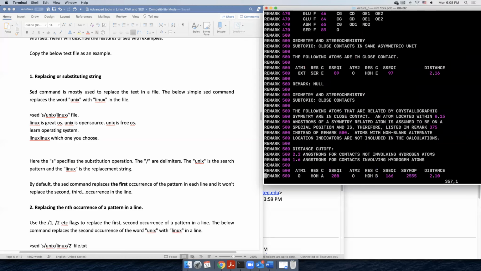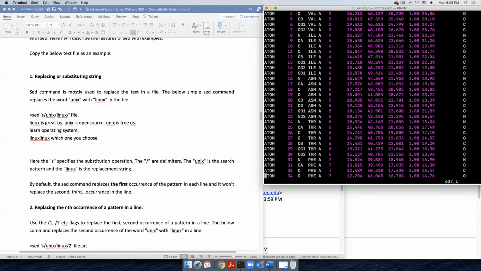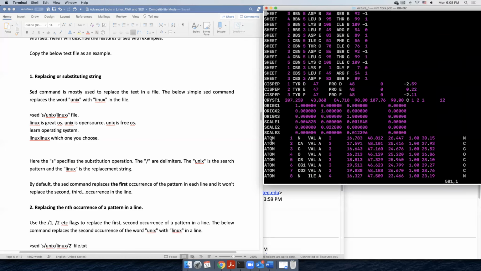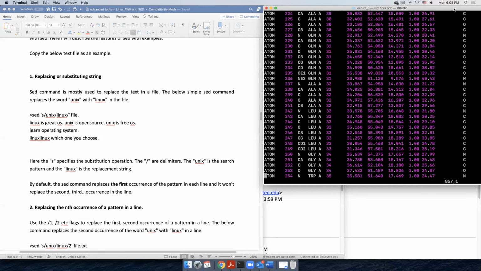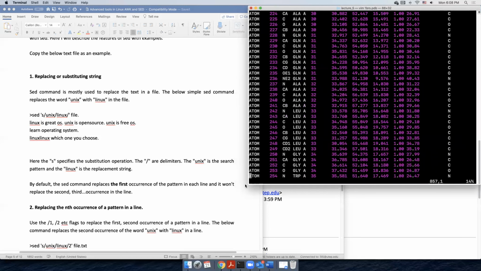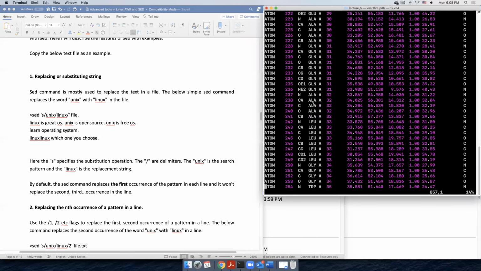And then the main body of the PDB file is atom information. So it has the XYZ coordinates for each atom. So we will use this PDB file as our example to try those sed commands.